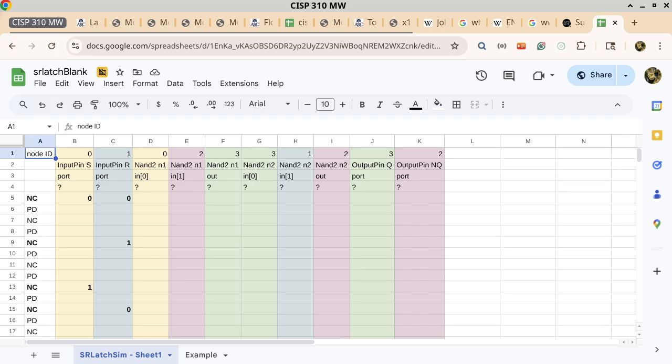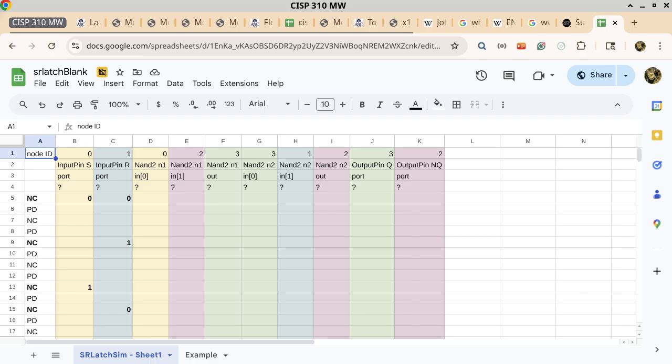Then we keep everything else exactly the same as before, but we change the input pin R from a 0 to a 1 at this point, which is row 9. Then we figure out what the NC is going to do, what the PD is going to do, what the NC is going to do. At this point, the PD should be all steady because there should be no more changes. In other words, I'm just using a table to capture what we have been doing using a picture. So only indicate when something has changed compared to what it was before.